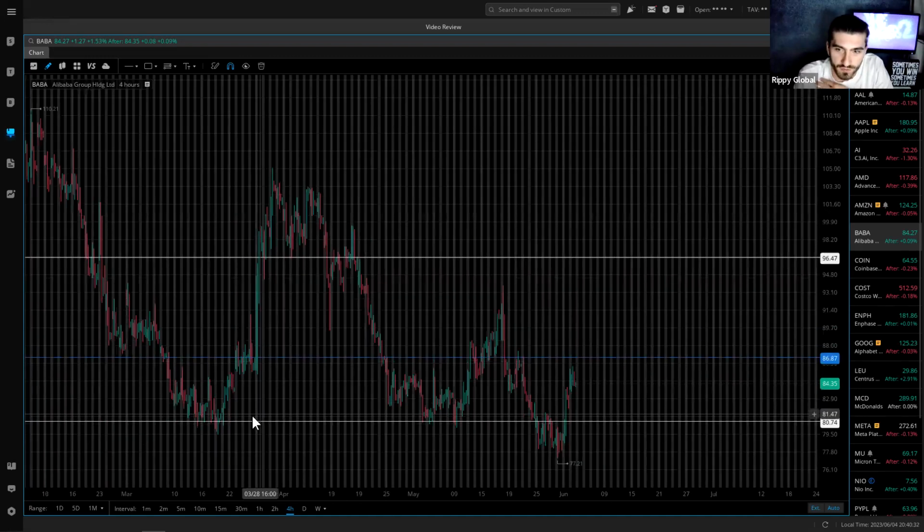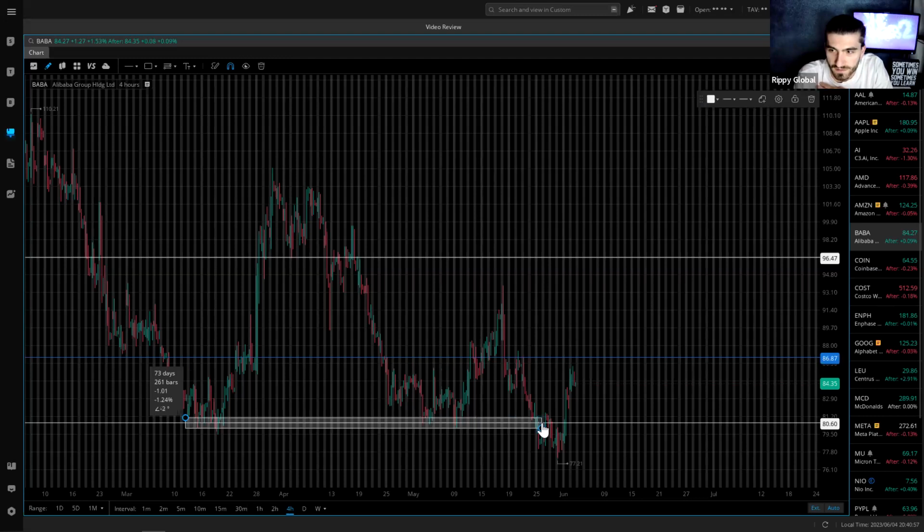Basic retail traders all think the same. We all look at patterns, trends, support, resistance, VWAP, whatever it could be. The algos know this. If you see a double bottom like this on Baba or any stock, when you see this hold a second time, the majority of retail are going to wait and see if it bounces and then chase the play. Even if they buy the bottom, you'll make money on it. The next time it contests that, algos are going to basically drop it down.